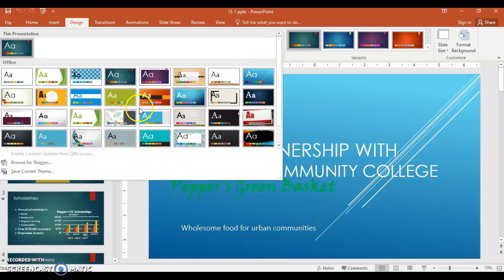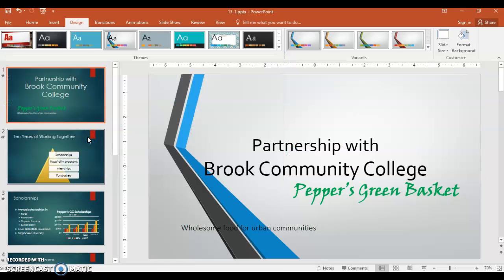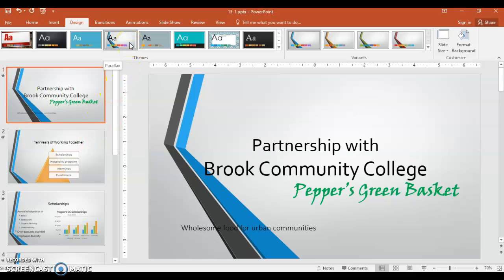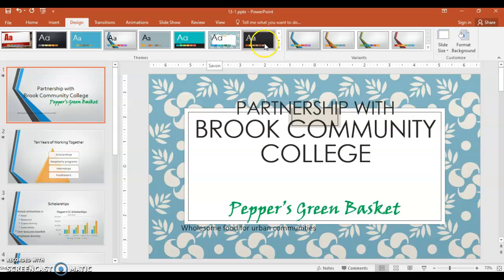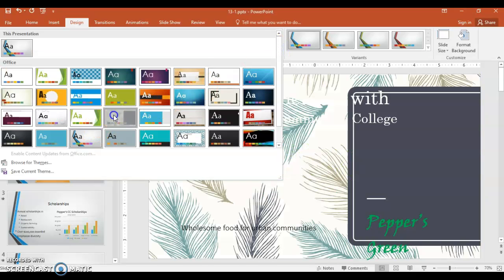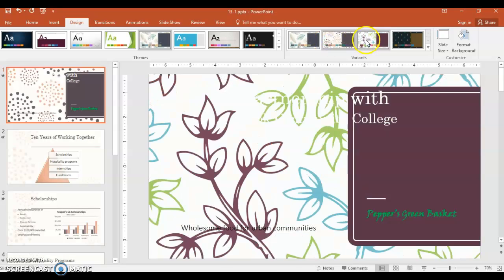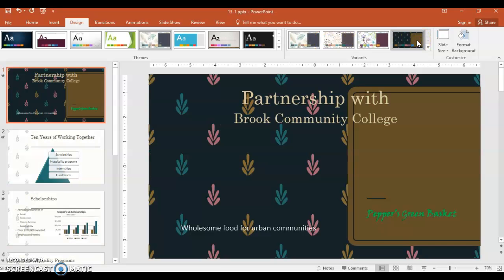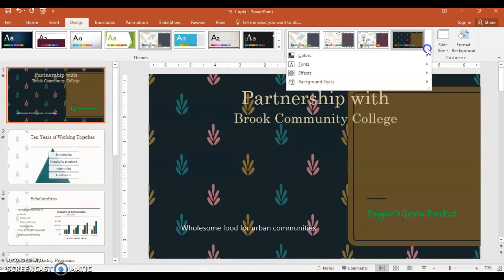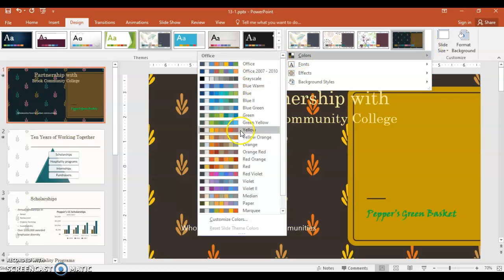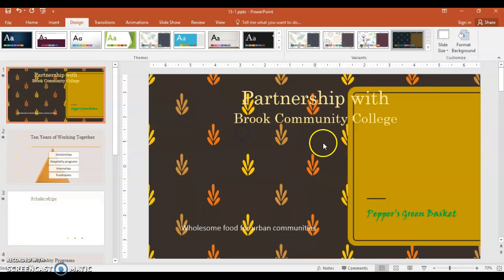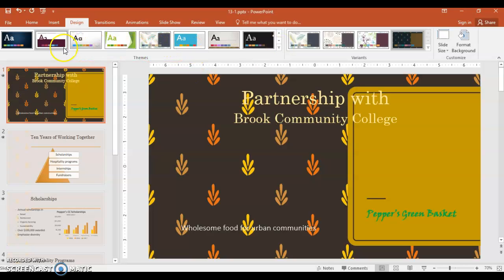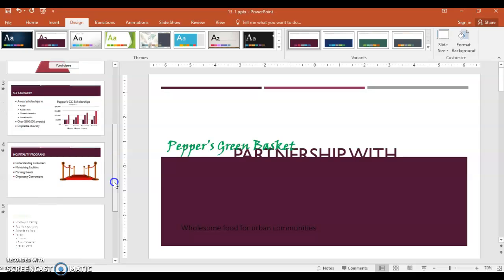If you were to click any of the other design styles, again, you could select it. This one that I just clicked was Parallax. Again, you can change the colors. I like the Savon, and one of my other favorites is the Feathered, because you also have circles and flowers, and again, you can change the colors if you like. There's also a down arrow to choose other colors that are not available. You could select from here. But when you do select one of the themes, it changes all of the slides to match that theme.